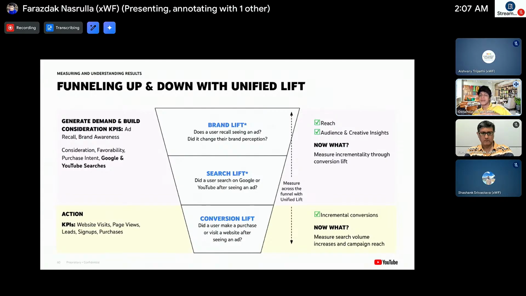Now, just to explain things a bit better, we have a funnel here, right? So it starts with brand lift, search lift, and conversion lift. These are the three types of studies that we have. Faraz mentioned about the measurement studies, lift studies. This is where we are right now. Now, it basically provides a suitable range of lift and ROI measurement tools to help you understand the true impact of your campaigns beyond the basic metrics that we have been tracking, like your clicks and your impressions, auction insights, not that, right?